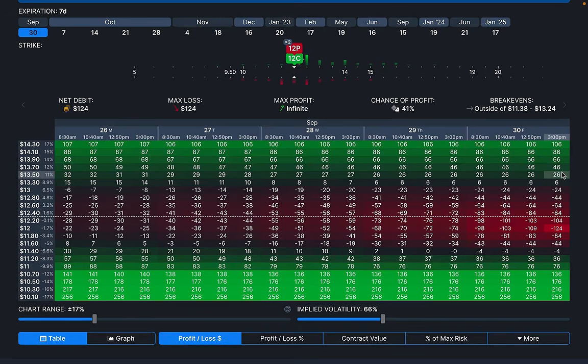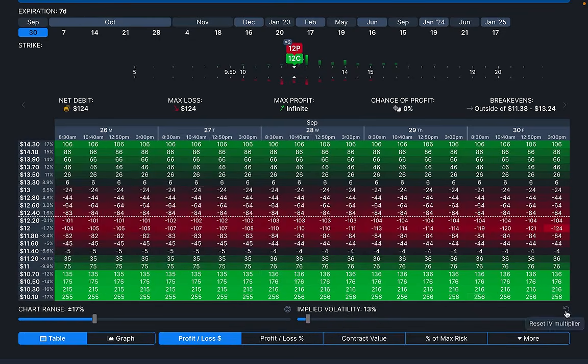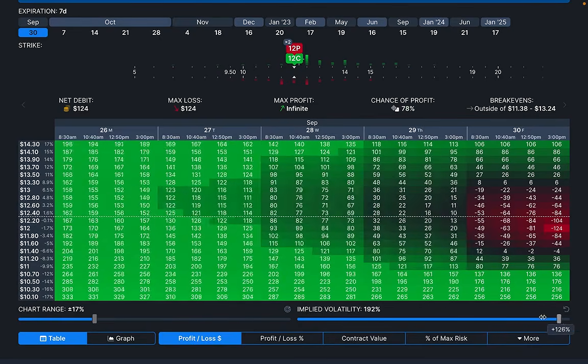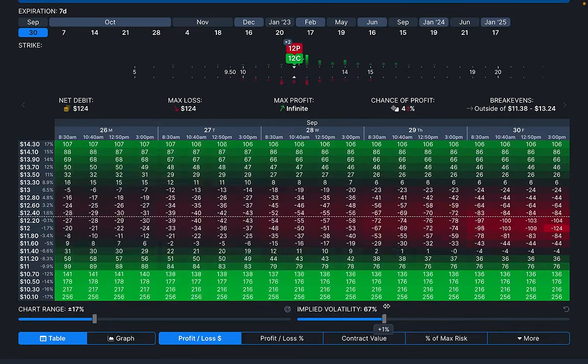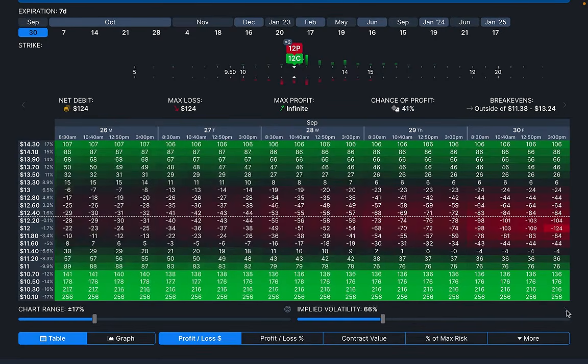The other thing, of course, we always want to check is changes in implied volatility. So let's say IV starts to go down here. We should know by now this is going to be bad, right? Because when you're buying options, which is the only thing we're doing here, we're only buying options. When you buy options, you want IV to go up. If it goes down, you're going to see more red, as you guys saw, right? A lot more red here. However, if it goes up, you're going to see a lot more green here. So you also want IV to go up once you enter this strategy here, right? So again, you want to do this when stocks are volatile.